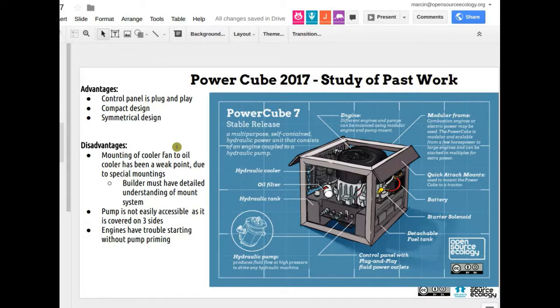Let's skip to page number 3 to show what's been done already. On the existing Power Cubes, we've done both structural frames and these angle frames, the structural tubing with the holes so you can attach other stuff. In practice we found that it gets really tight when you start attaching everything to it, so we're going to move away to non-structural, where you don't attach so many things to it. The standard design has the engine, the pump, the hydraulic reservoir, and the fuel tank is actually included in the engines that we're going to use, so that's cool.